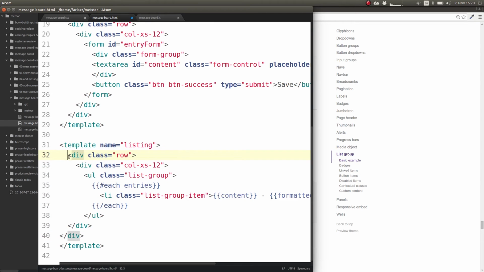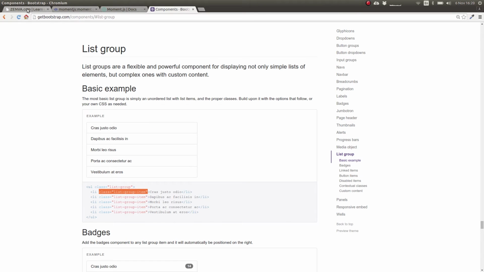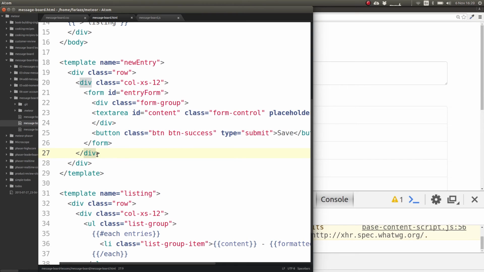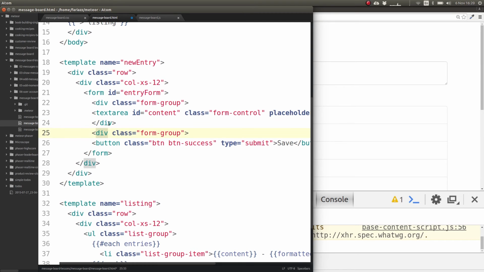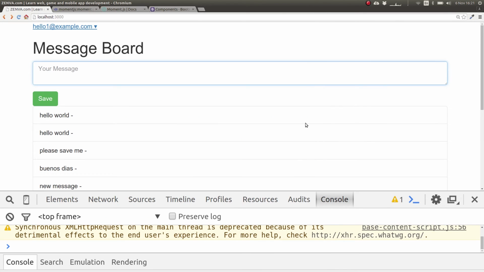So this one's done, and this one goes like that, and this part, let's see if we're good now. So once this refreshes, yeah, all we have to do now is add some more spacing in between these things. So the button, I guess, can be also in its own row.